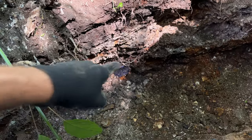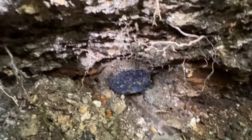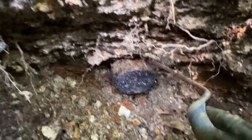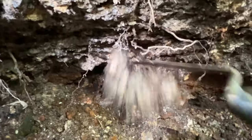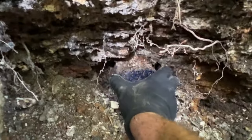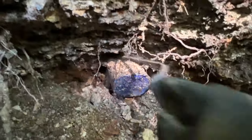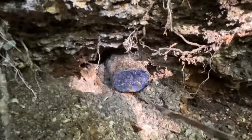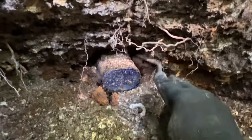I got my first blue bottle — check this out! Look at this, that is as blue as blue can be. You can see the blue bottom here. Dude, this is epic. I always heard that the blue bottles are really rare to find. Never thought I'd find a blue bottle — didn't even think I'd really be digging for bottles. It's not loose. We don't want to break it, that's for sure. I'm hitting something hard right there, I don't know what that is.